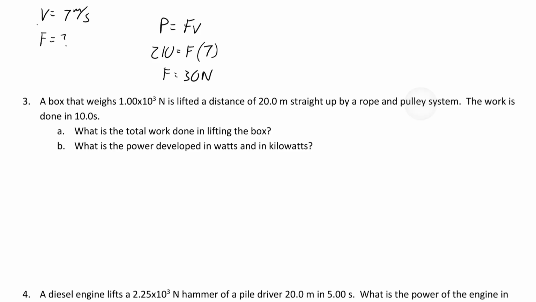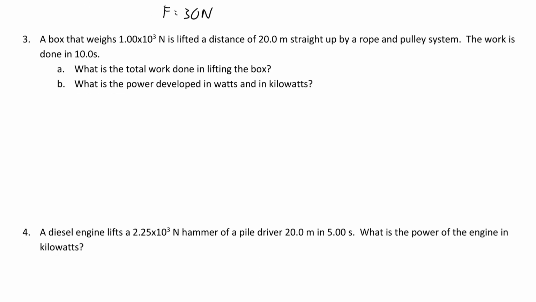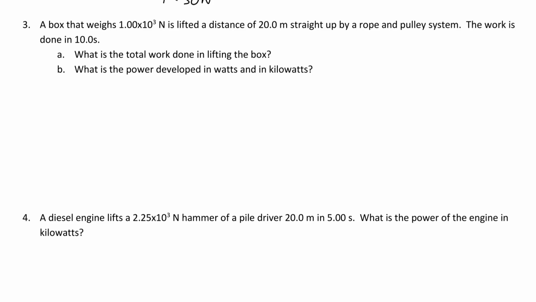So moving on, number 3. Number 3 says a box that weighs 1,000 newtons is lifted a distance of 20 meters straight up by a rope and pulley system. The work is done in 10 seconds. What is the total work done in lifting the box? And what is the power developed, in watts and in kilowatts?